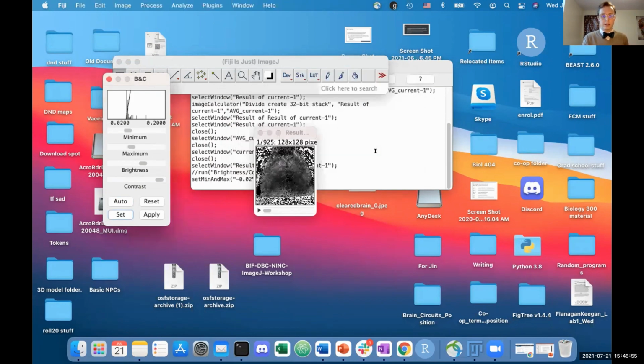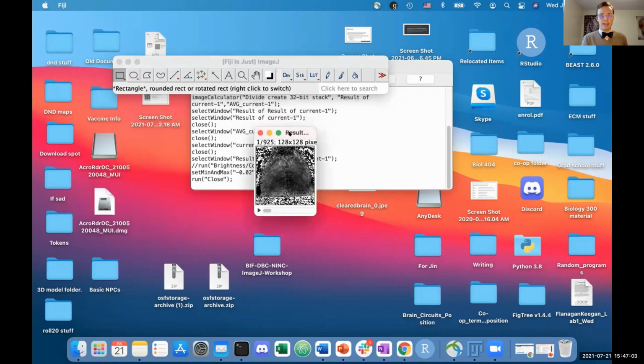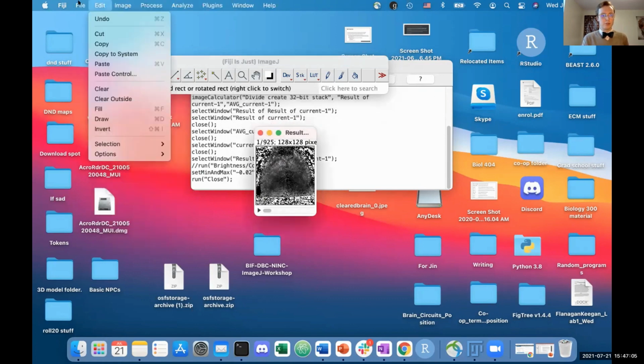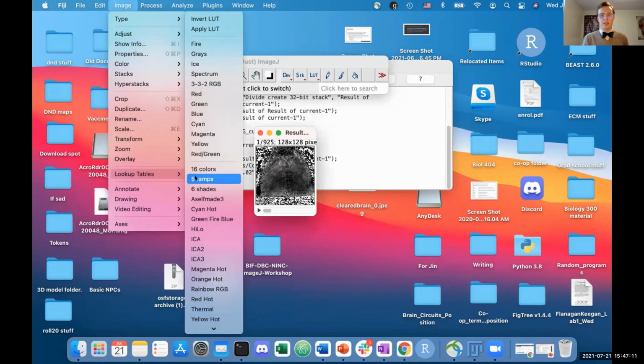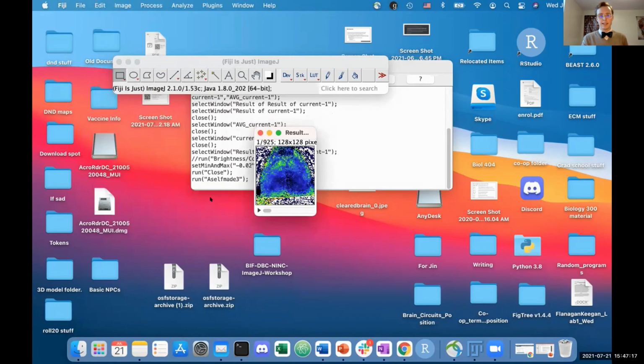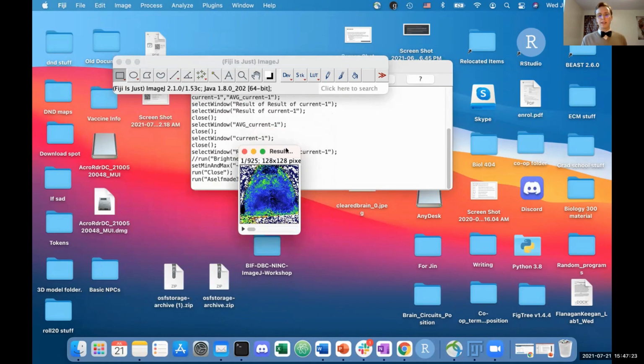And after doing this, your image should look something like this. And now finally, we can go to Image, Lookup Tables, go down to our self-made 3 LUT, click it, and at this point we have the image we are looking for, and we should be all done.